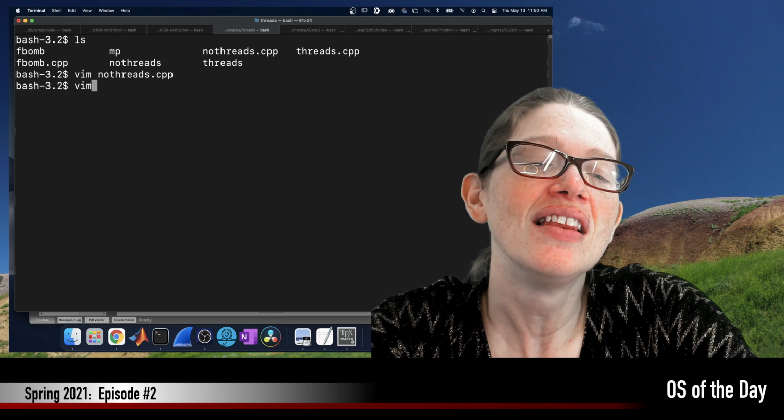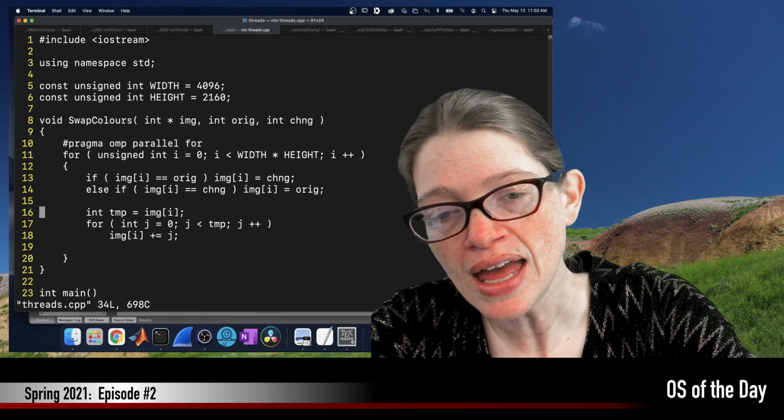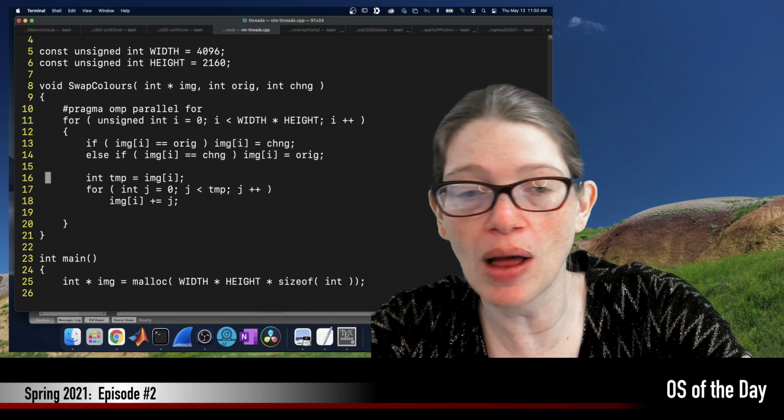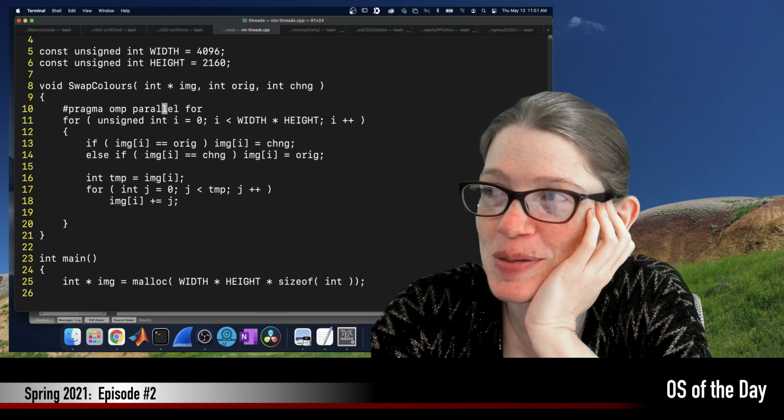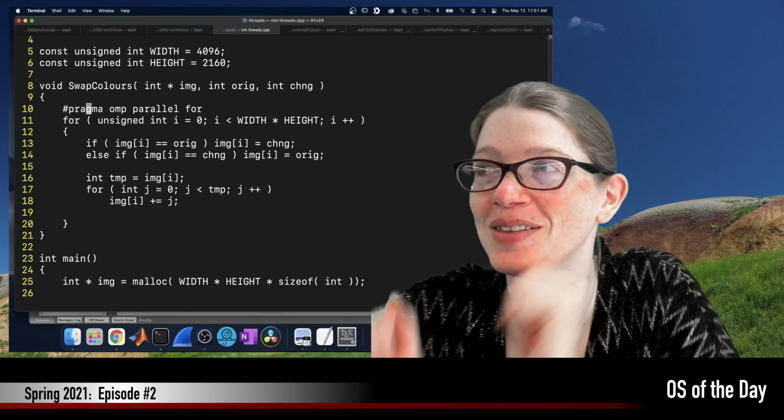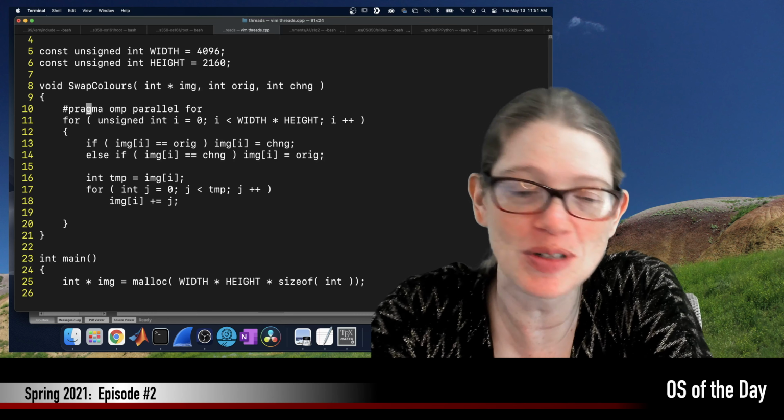So if I look at the same piece of code, and this time I'm actually going to use threads. And I know I have not talked about this particular threading library, and this is not pthreads. This is one called OpenMP. I call it lazy threading because all you do is put in a bunch of preprocessor directives and magic, you get threads. You don't really have to do much work. So what I've done here is I've asked OpenMP to automatically parallelize this loop for me. And it will add enough threads to parallelize this loop.